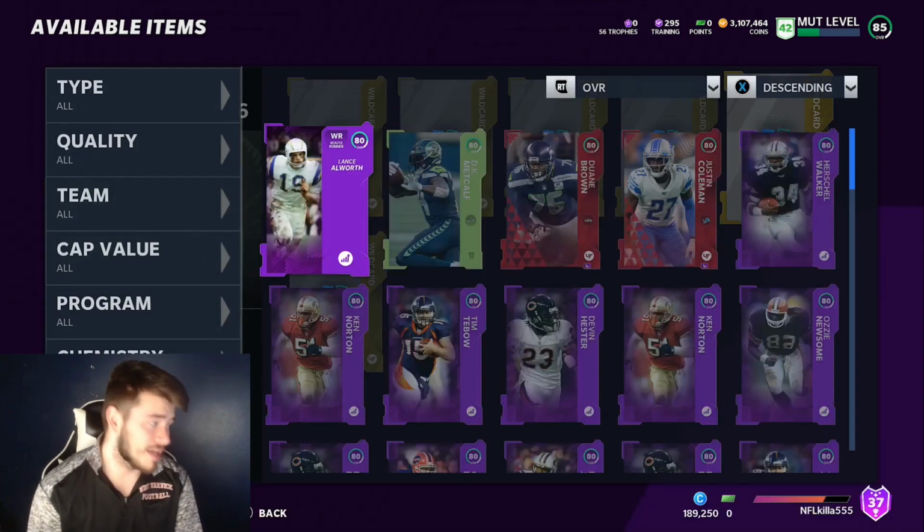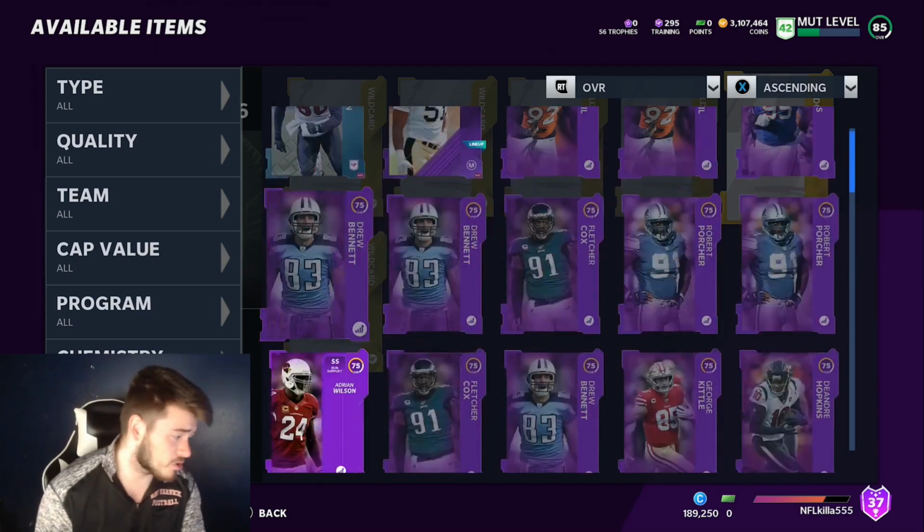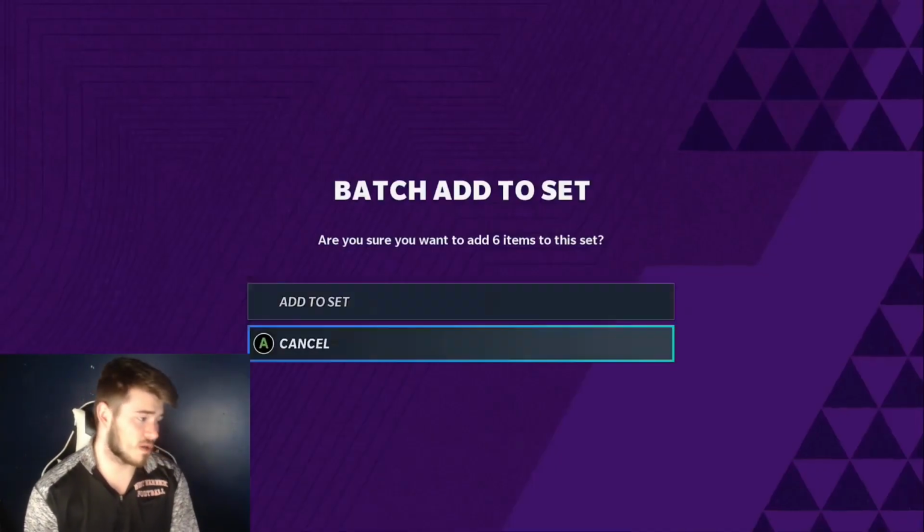and potentially get an 86 overall. And even if you get 78s, whatever, you can also get those 82s that go for about 5K. It's pretty worth it if you want to try it out. It takes 75 pluses, super easy.